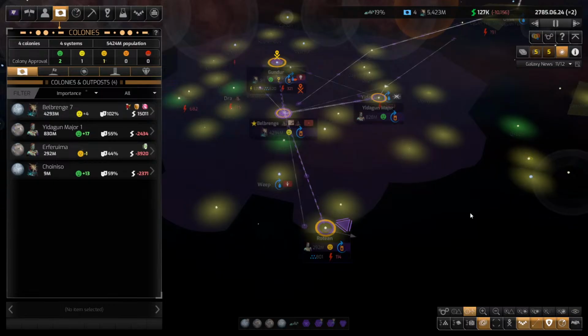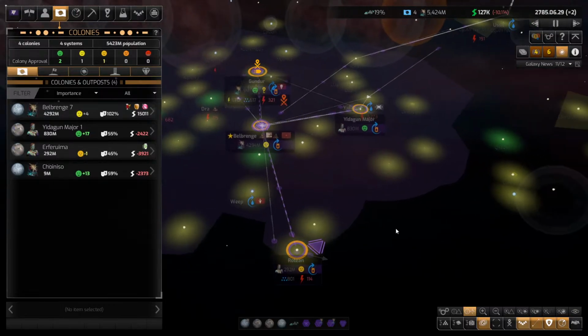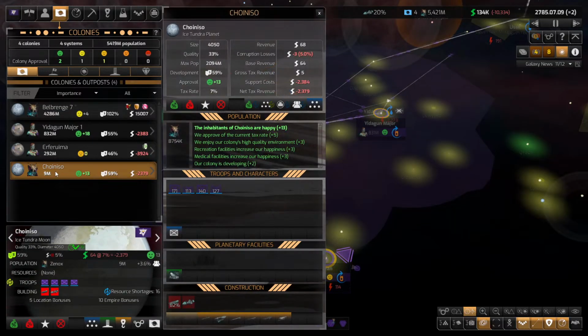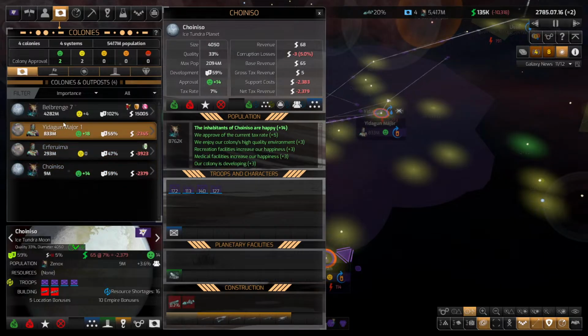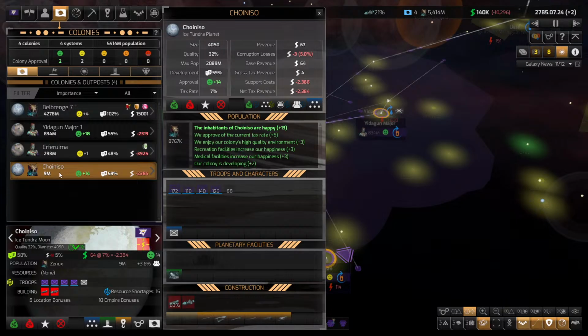Yuck. So far, this is okay, though. With another colony coming in over here, right? This is terrible. Still can't get over how awful this is. Somebody needs to cue some frickin' migration here, okay? People need to get on a spaceship from the place that has 4 billion people, and they need to go to this place that has 9 million people.